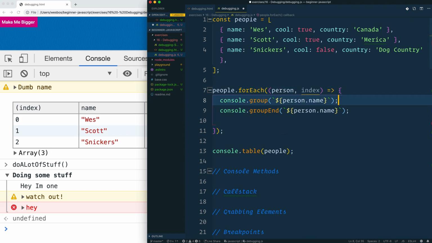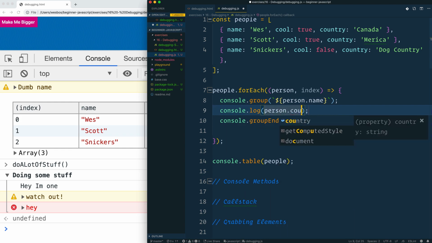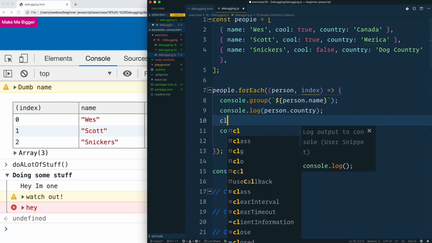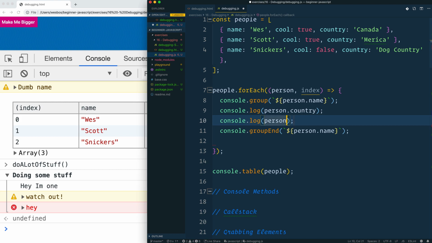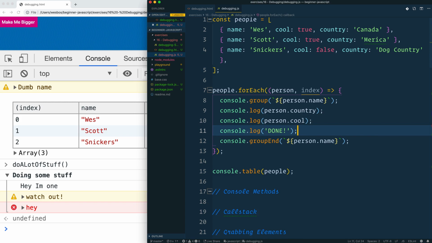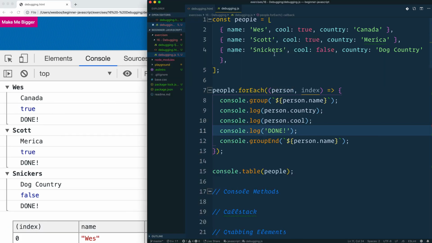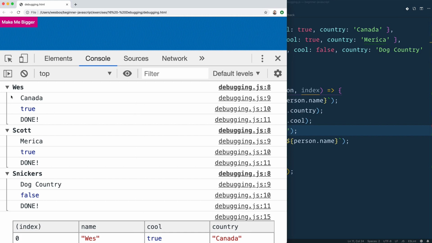So console.group person's name. And then inside of that, we can console.log person.country, console.log the person.cool, console.log done. And now when we refresh that, what you see is that because we looped over all three of these people, we've nicely tidied them into Wes, Scott, and Snickers.